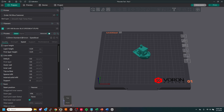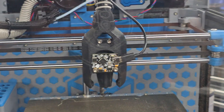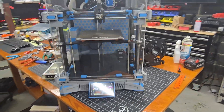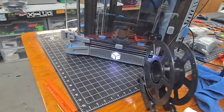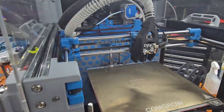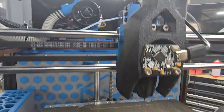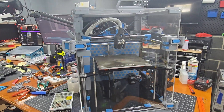This is my first attempt at a speed benchy. The reason I'm doing this is to push my Ender NG as far as I can. The setup on the NG is: I have a Rapido 2 Ultra High Flow, I am running the BigTreeTech CPAP turbo cooler, the BigTreeTech Octopus Pro with 5160 steppers for X and Y — or A and B — 5160 drivers and 24 volts right now. I was running carbon fiber rods but I swapped back over to steel and I'm still getting pretty good numbers.